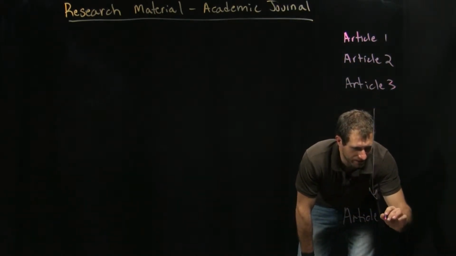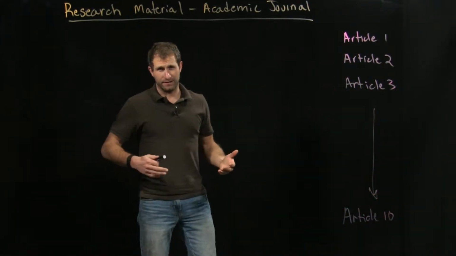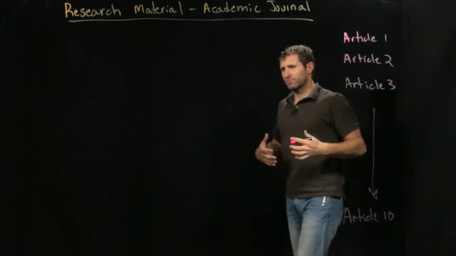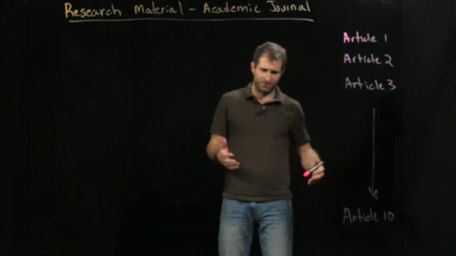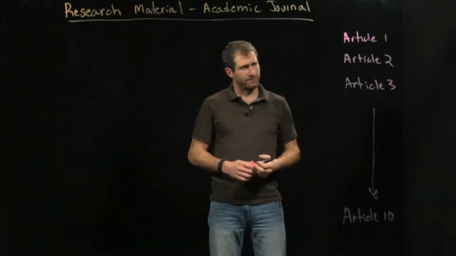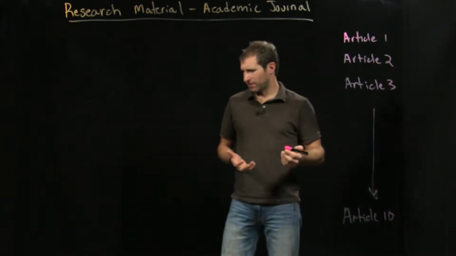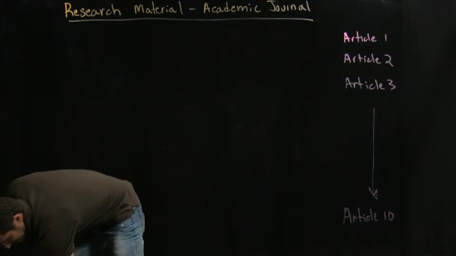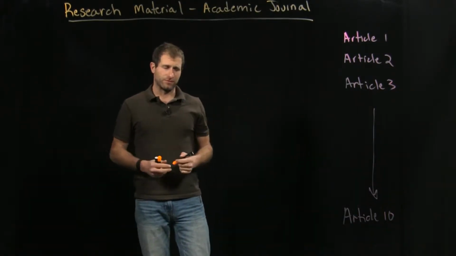And so now you're ready to begin writing your research paper. Or you're ready to begin at least reading the articles and organizing your information. This is where a lot of students run into some pretty major struggles because they've got the articles and they've got the research done. Maybe they've got a couple books in there and a couple good websites. And now they're kind of flummoxed. They say, what do I do with all this stuff? And that's where, if you come up with a good process, you can really ease this transition and come up with a better way to go about this than maybe you've used in the past.